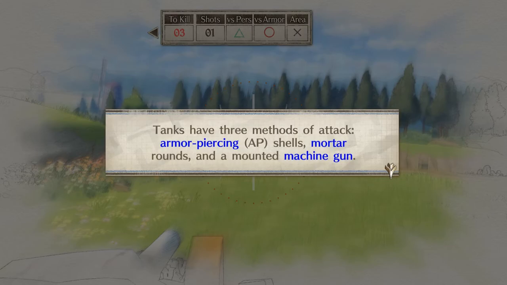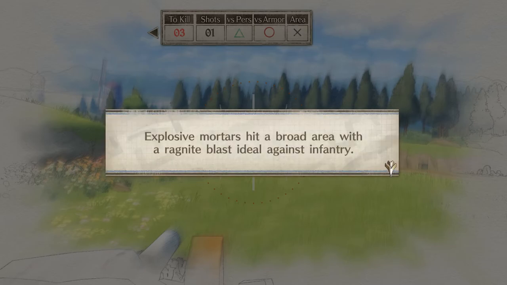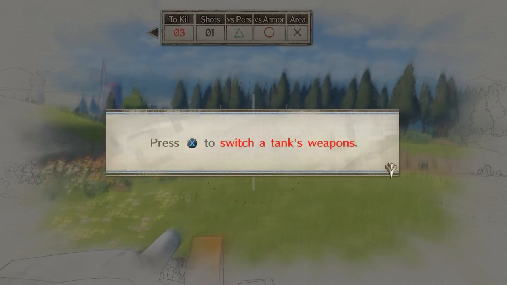So attack warfare tanks have three methods of attack. Armor piercing or AP shells, mortar rounds, and a mounted machine gun. Armor piercing shells are effective against tanks and other vehicles. Explosive mortars hit a broad area with a ragnite blast, ideal against infantry. And mortars travel in an arc, aim for the center of multiple foes to maximize firepower and preserve limited ammo. The machine gun is designed to strike foes who are too close for the mortar and to intercept incoming enemies. Press X to switch a tank's weapon.